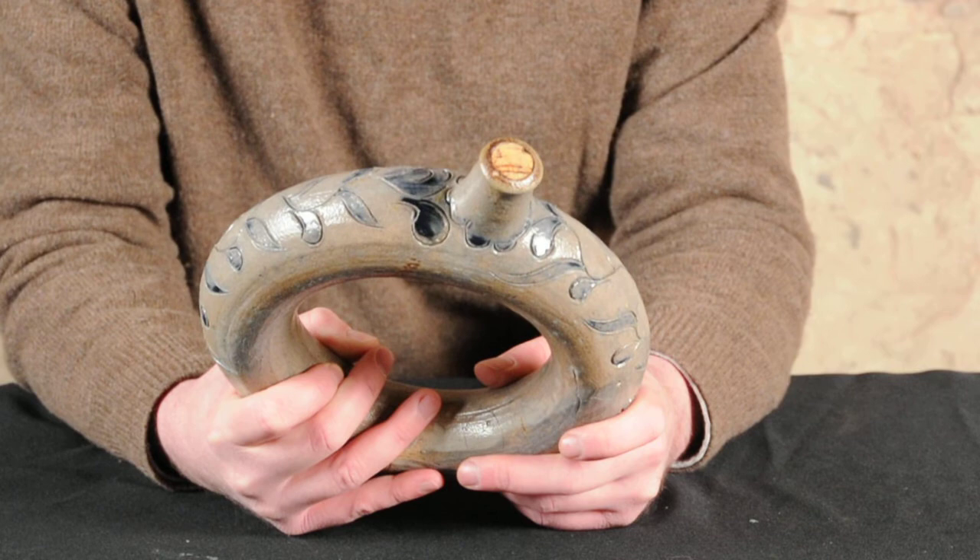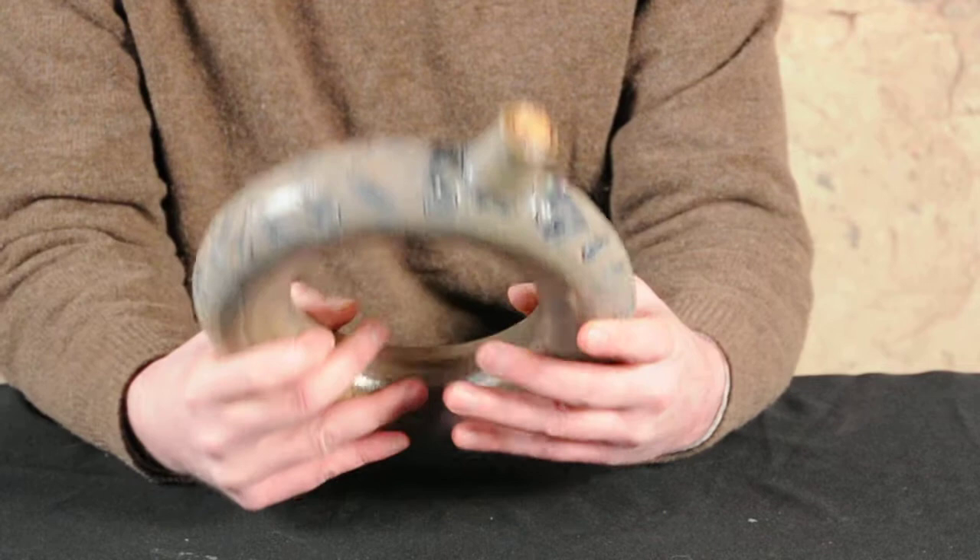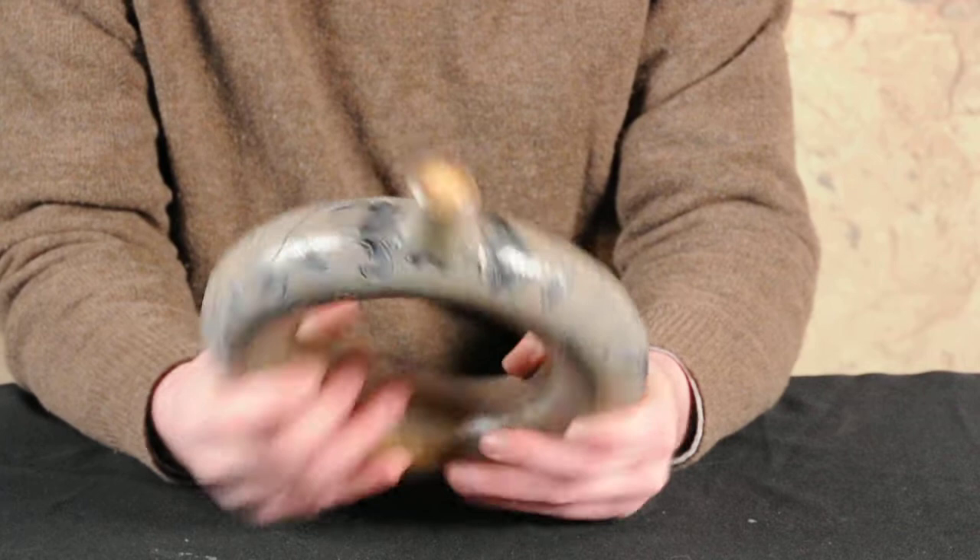There are comparatively fewer blue-decorated examples produced above North Carolina, and very, very few known from the time period that this was produced in. This was produced somewhere in the late 1700s or early 1800s in Manhattan, and it's one of only a very few that we've ever seen with that origin.